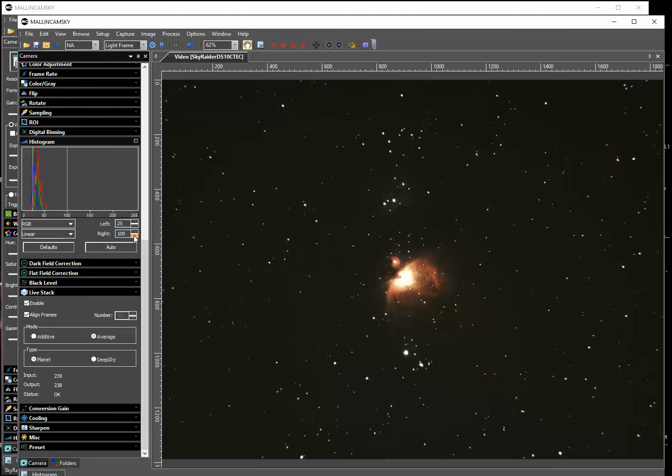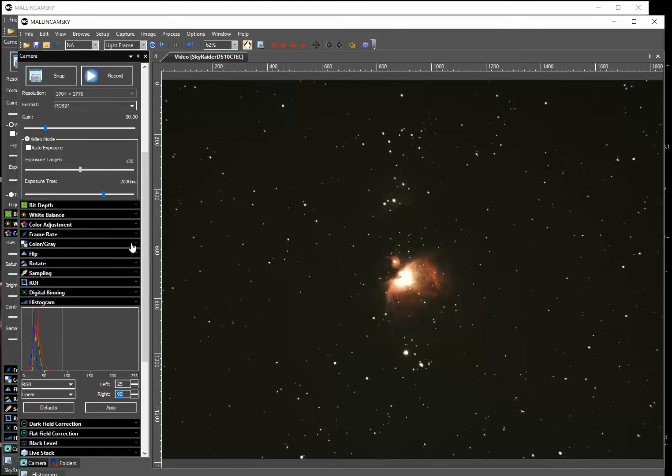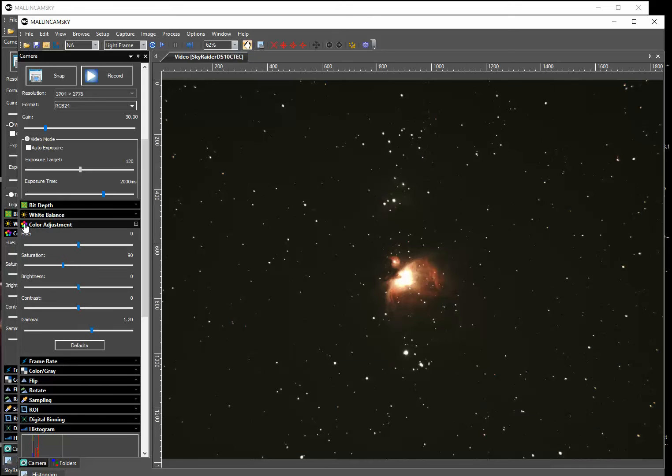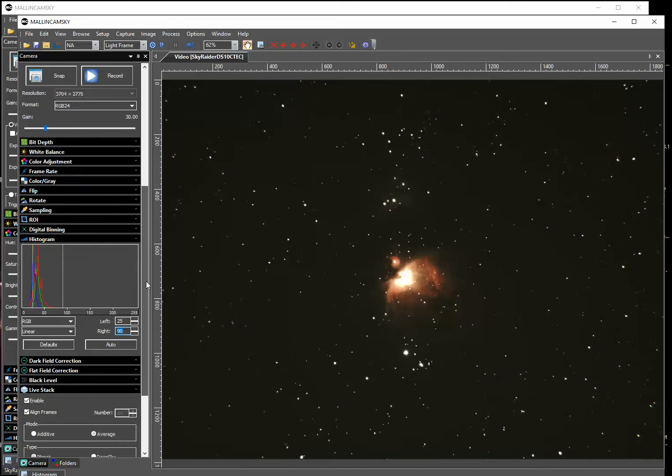Let me drop this down to about 90. And I'll do a rusty. I'll grab an image and tweak it. But yeah, for the Zenithstar 61, it's gain 30, 2-second exposure. I have the gamma at 1.2 and the saturation at 90. You can see the histogram there.